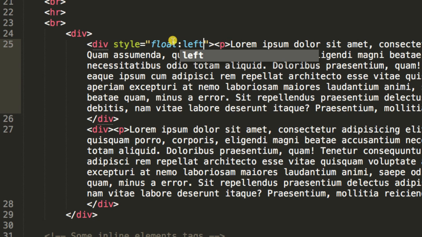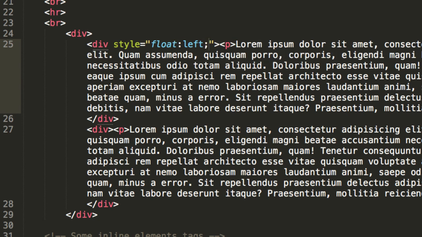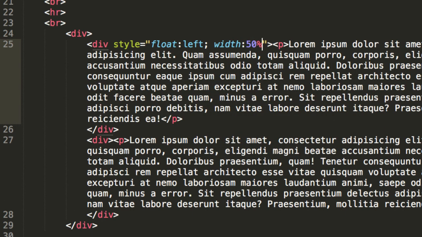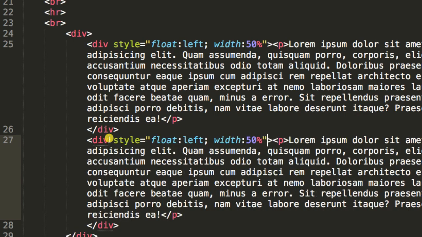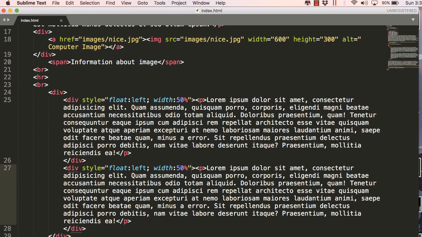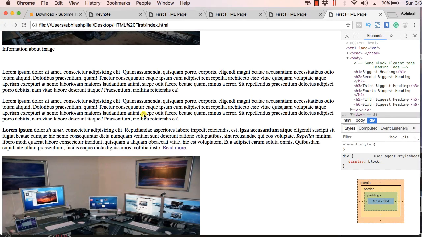Now if you don't understand this, don't worry, this is a part of CSS and not of HTML. I am just using this CSS to show you what's the purpose of the division tag. Now I will just use a width of 50% so that this division has a width of 50%, and float left is something which is quite a vast kind of a subject to discuss in this tutorial. I will be explaining about it in our next tutorial.